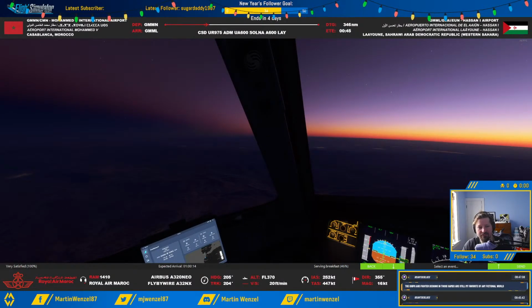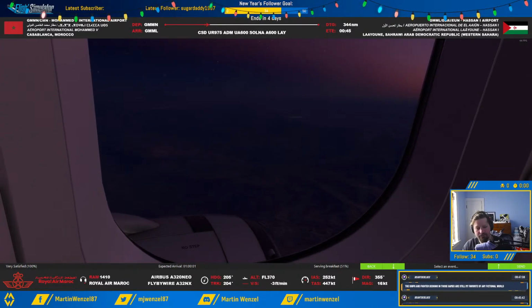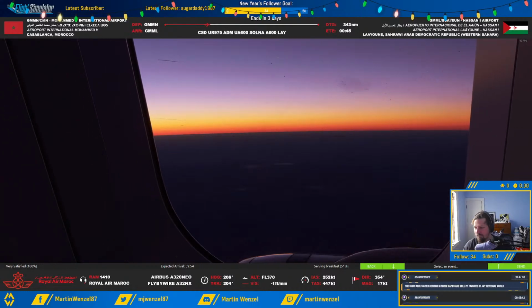We're crossing over those mountains in Morocco. Can't really see Marrakesh anymore. Over there's going to be the city of Essaouira.